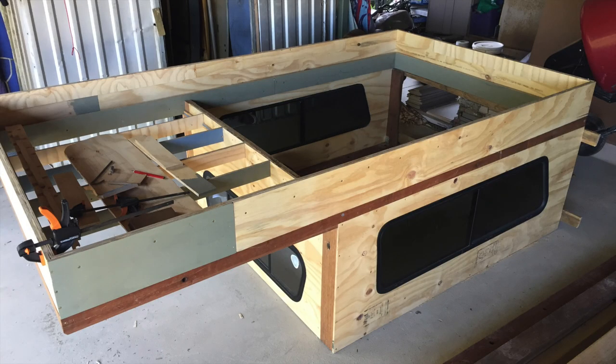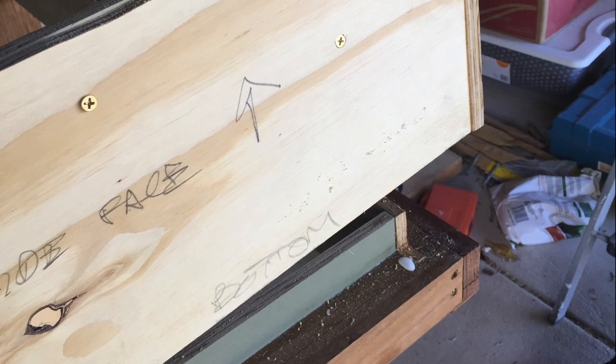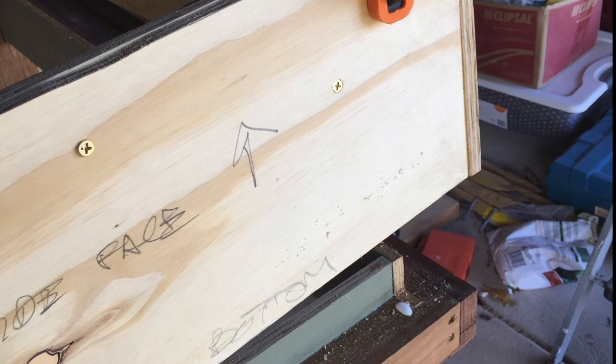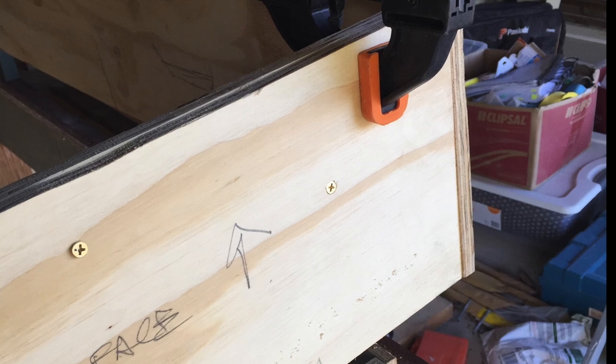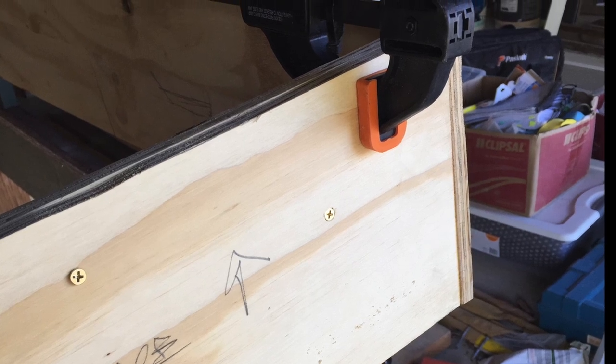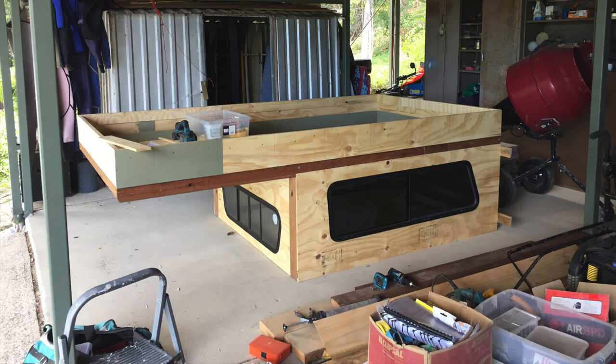And then here we go. I'm just starting to build the roof structure in this one. So you see there's an outer perimeter of plywood on top of it. That's the main structure. You might have wondered why the roof is so thick, the lift up part. Basically, because it's not built out of steel, I needed a fair bit of width across the span of the roof to make sure it was strong enough. Because if it was too thin, it would start to flex too much, and you don't really want that.